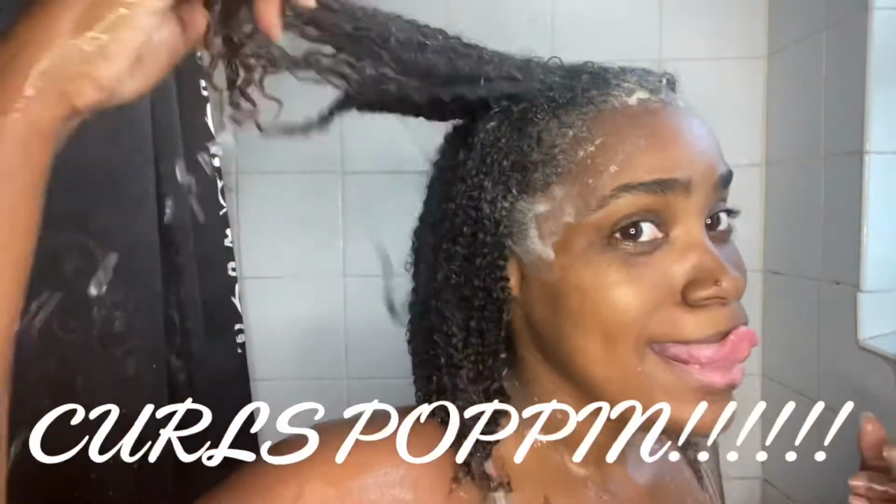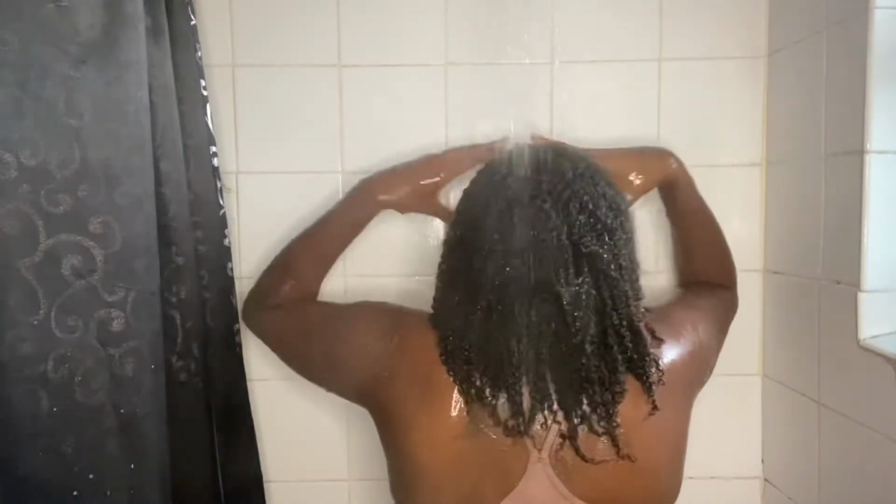Y'all, I was too excited about my curls. This clay has definitely brought my curls back to life, and I promise my shower isn't as hot as it looks. It's just really cool in my house at the time. I love my hair, so I wouldn't do anything to damage it.